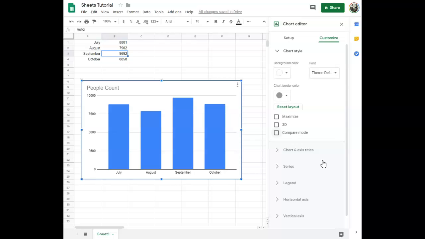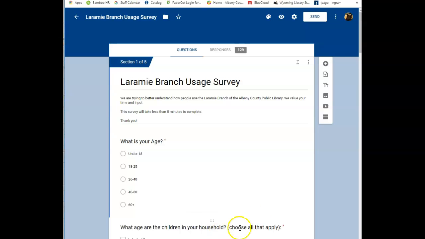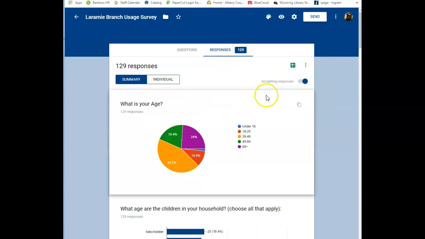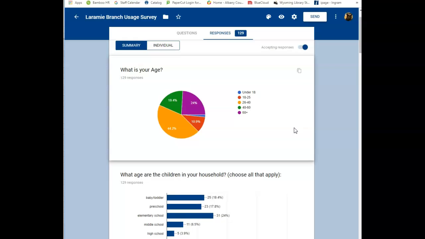Okay, now I would like to show you a form that we put together at my library to survey the community about our hours. So here is our survey. So we have this nice multiple choice portion that Google makes a very nice pie chart out of.